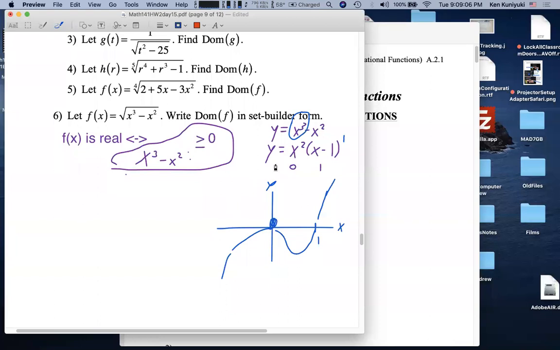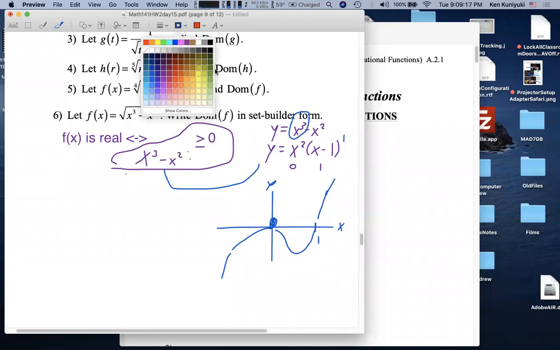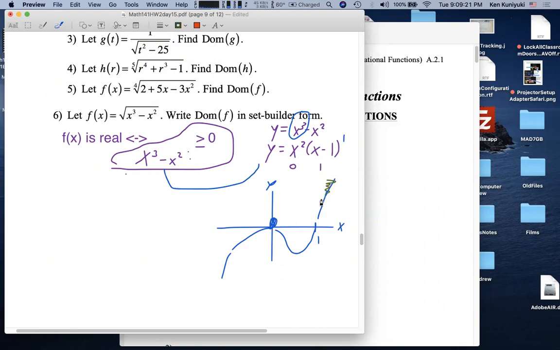Now I want to know where the y coordinates are non-negative. So these are the y coordinates here. Where are the y coordinates non-negative? I'm going to do this in green. I want these y coordinates over here. Non-negative includes 0. I do want the intercepts. I don't want these guys here, but look at this, folks. I do want to pick up this guy, the origin, that island. So it's kind of weird.